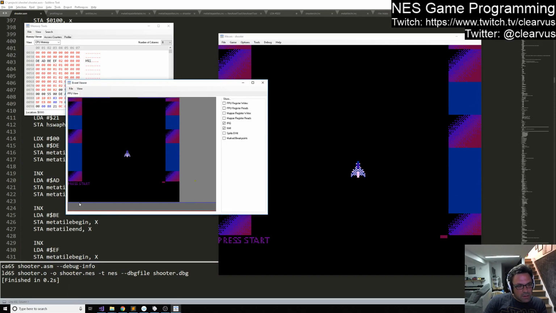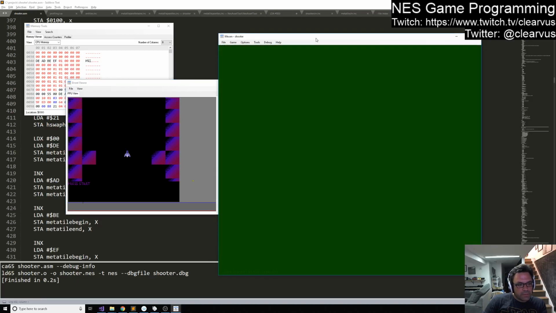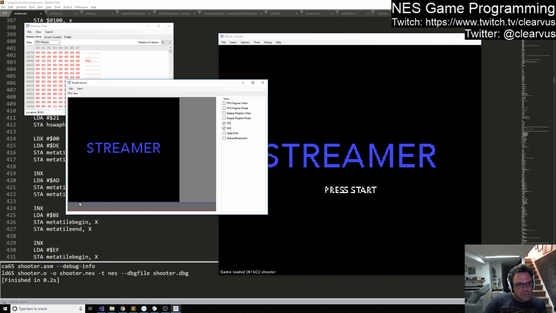So you can see the IRQ, I believe. Oh, right. So the IRQ is happening here. And the NMI is happening here. So this is like a steady NMI, or roughly steady NMI.